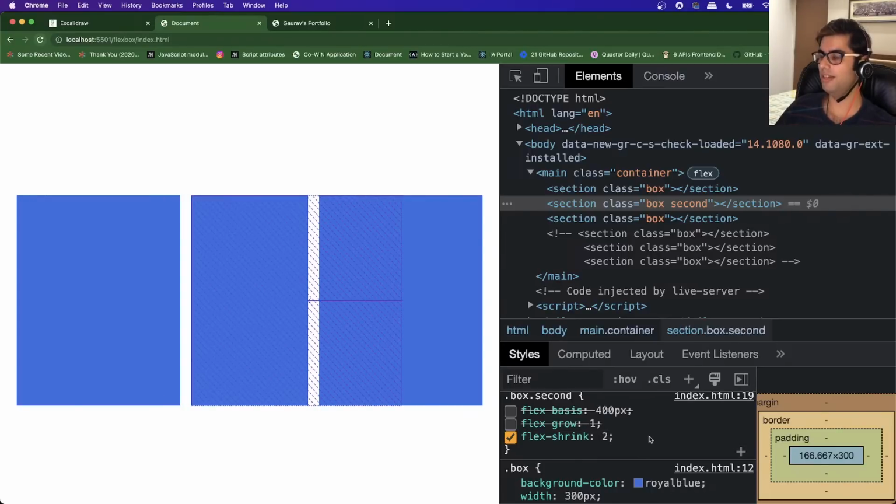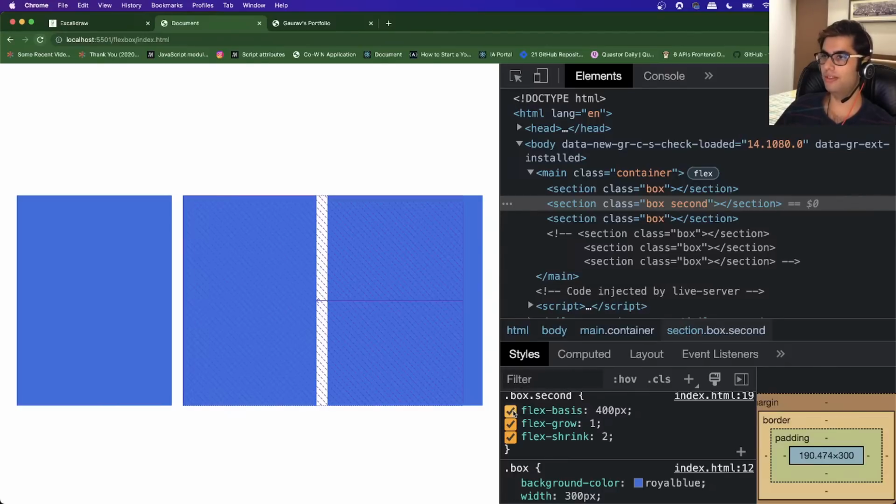And let me set it to 2. So you can see that this element shrinks to twice of the available space. Okay, and if I set it to 1, there is no effect.